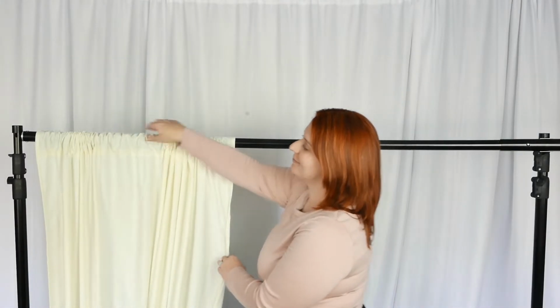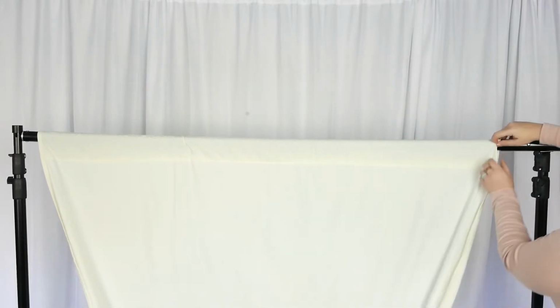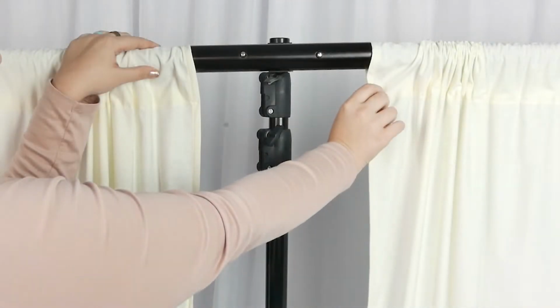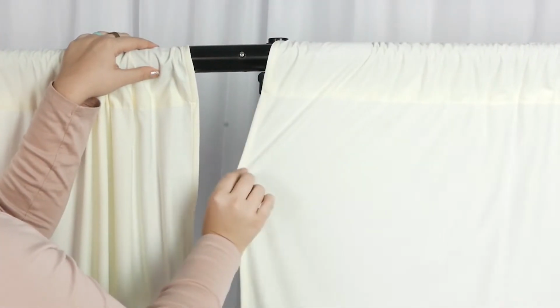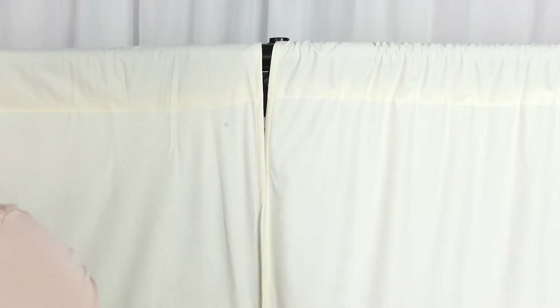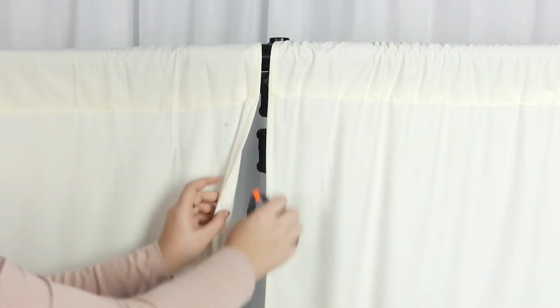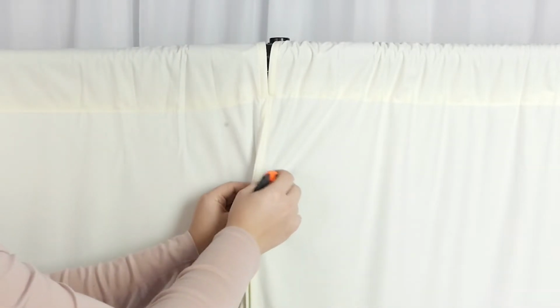You'll see right here that when we straighten out the backdrop, it's not long enough, so we will be needing to use 2 more to complete this look. Now once you get to the middle and you have your 2 backdrop curtains, you can either sew them together, or if you plan on reusing these backdrops for multiple events, all you need to do is secure them in the back with some backdrop clips. And again, here we're showing you what that looks like from the front, but you'll obviously want to have these in the back, away from view.